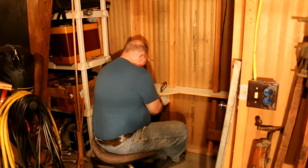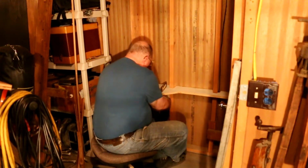But to mount the braces that I want to put under the shelf to hold the load, I have to make a relief cut in the brace to allow for the wire. Rather than cutting the wire and threading it through a hole, I'm just making a slot.